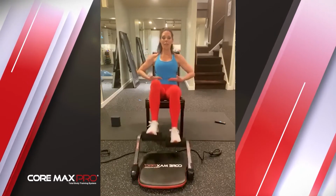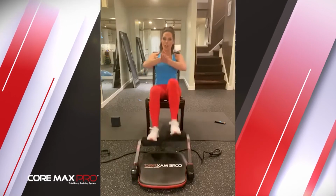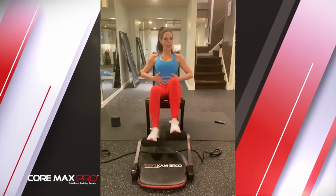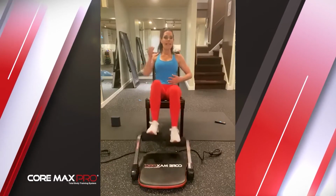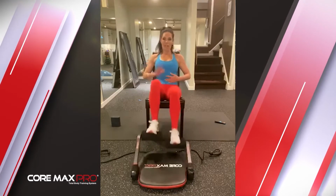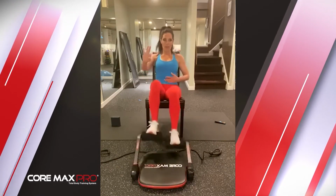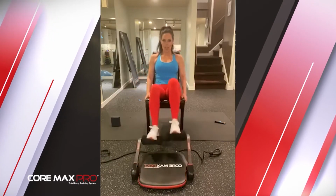I'm also gonna ask for you to keep that chest lifted. I always want you to lead with your heart muscle and you can keep your hands on your stomach. You've got 15 more seconds and then you're gonna slow it down. So ready, this is our warm up and I'm giving it right to you, right out of the gate. So ready in 5, 4, 3, 2, and 1. Now slow it down slightly.